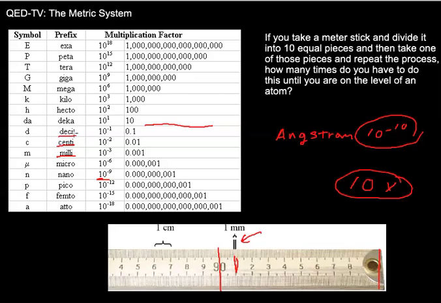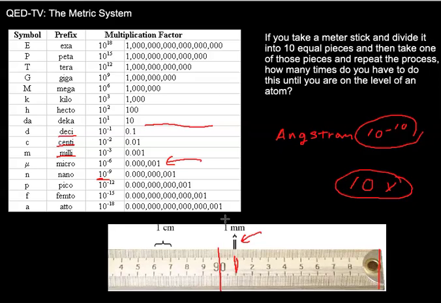We did it 1 time, we're at a decimeter. We did it 2 times, we're at a centimeter, the width of a pinky. We did it 3 times, we're at a millimeter. We do it 4 times, or 5 times, or 6 times, because we're dropping by 1,000 now, 6 times, and we're already down to a micrometer, or a micron, which is incredibly small. A red blood cell is bigger than a micrometer, and we've only done this process 6 times. So all we'd have to do is do it 10 times, and we would get down to the size of an atom.